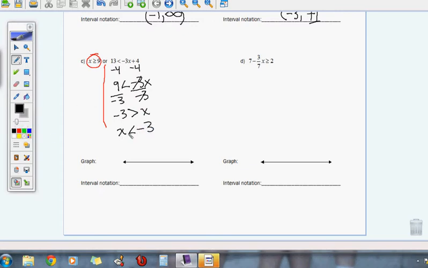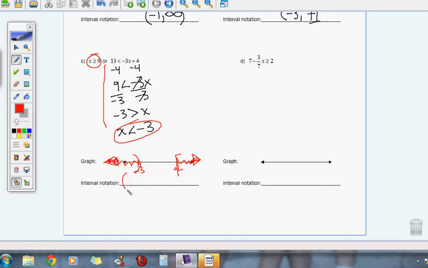All right, so look here at what I've circled in red. I've got to graph both of these individually. Well, if I look up here, x is greater than or equal to 9. The 9 is going to go on the right. It's the bigger value. Negative 3 is going to be on the left. Greater than or equal to 9 would be a bracket, and bigger than 9. Less than negative 3 would be a parenthesis, and anything smaller than negative 3.